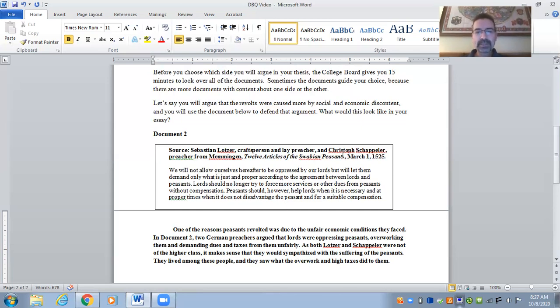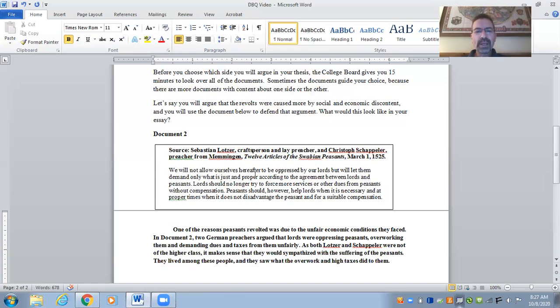I might also mention something about the fact that they're both preachers. In other words, they believe in God, and they probably have a sense of duty to these people to serve them. And they feel like, you know, God says these people are all equal in God's eyes. Anything like that could also work. So you may mention that.